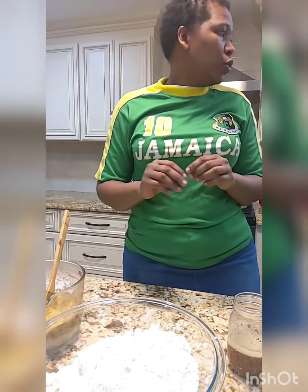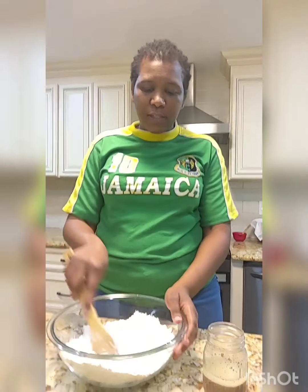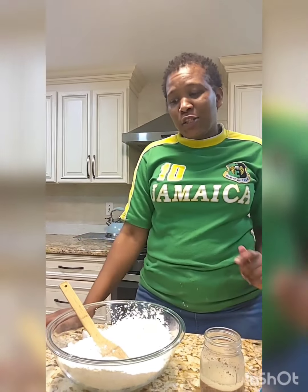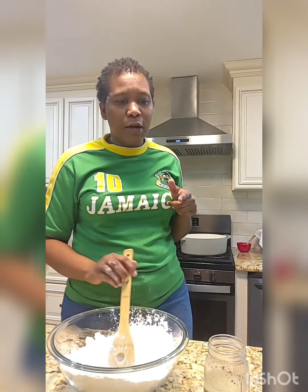So guys, today we're gonna do something a little different. We're gonna change things up. Today I'm cooking what my family wants, not what I prepare. So it's not my menu, it's my family's menu, what they like and what they want. I already made the boys some pasta with Alfredo sauce. That's done. I'm making some rundown, and we're gonna have the rundown with candy yam, sweet potato. We call it sweet potato, but here they call it candy yam roti. So I'm gonna make some roti, and we're gonna have it with coconut rundown, Jamaica style coconut rundown.